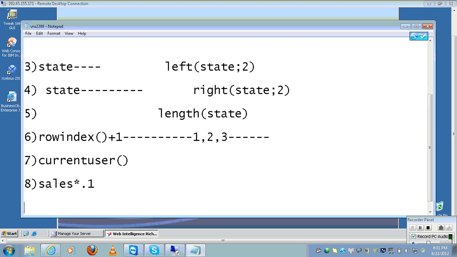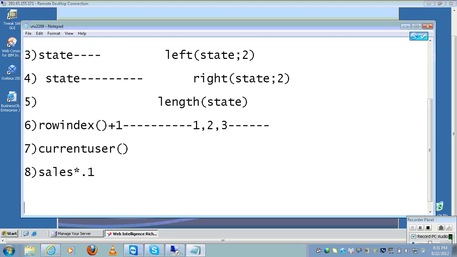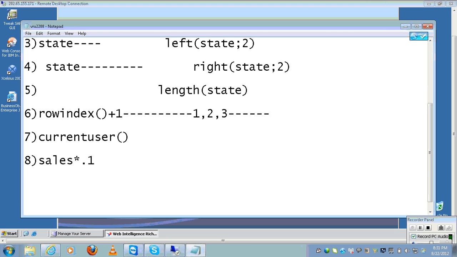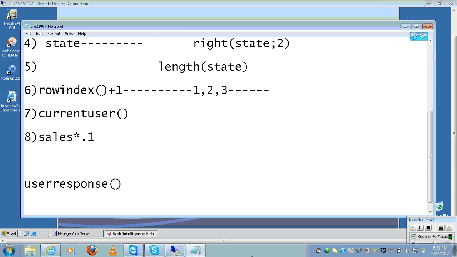So each and every function has its own significance. Out of all those functions, a very important function is user response. What is the use of this function? I told you, the end user wants to see the refreshing value in the report.